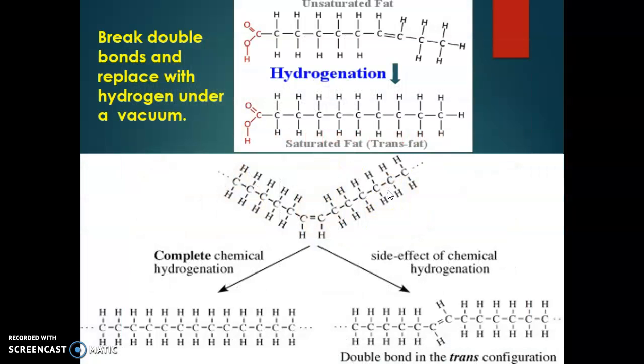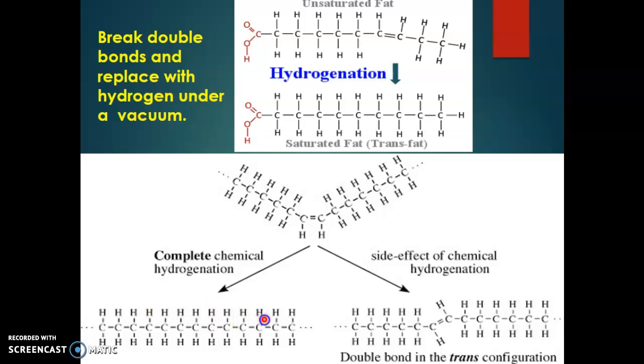The reason why it's not going to be good for you is what you're trying to do is this. You're trying to take an oil, break the double bond, add hydrogen so the shape looks just like a saturated fat. Now, saturated fat isn't good for you, but your body recognizes what a saturated fat is, so it knows how to handle it. When you take an oil again, see here it is. This will be a monounsaturated cooking oil, like vegetable oil. Break that double bond. This is what you want.